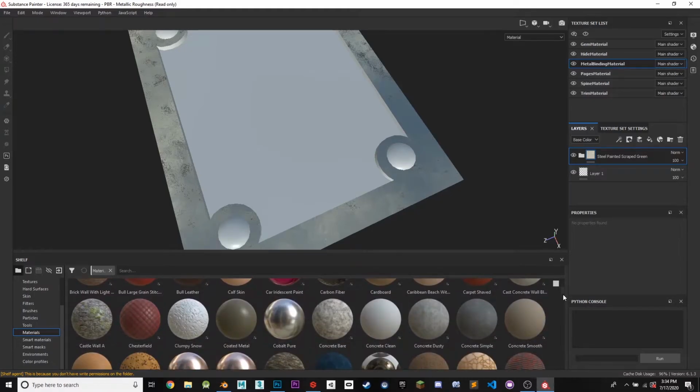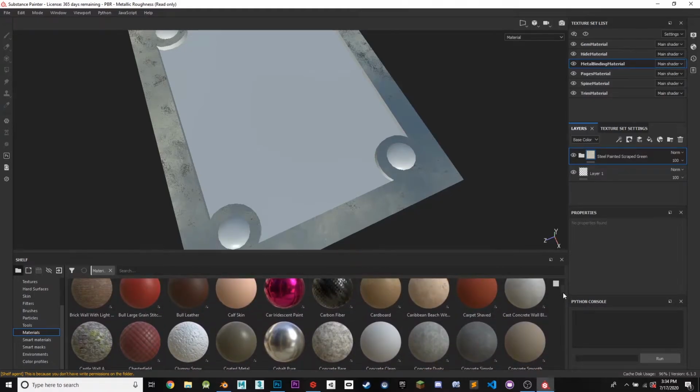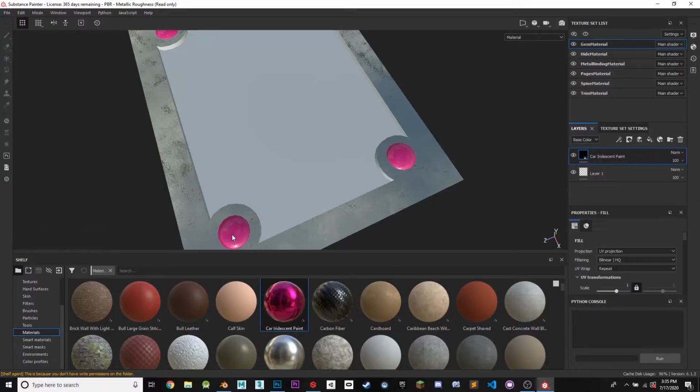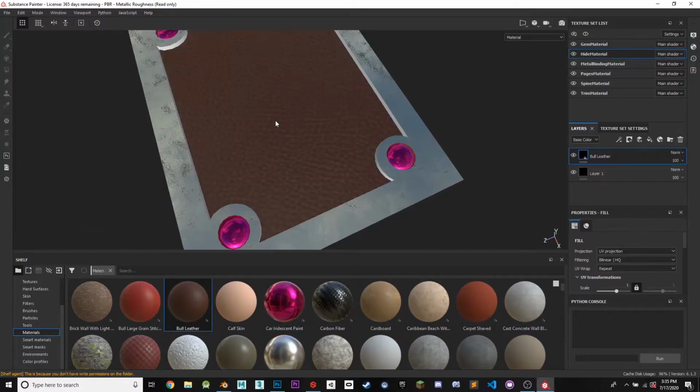All right, so I'm gonna grab materials and just start throwing them on. Whatever this iridescent paint is, looks like it'll be good for gems. So I can drag it right onto that mesh, or I can drag it onto the layer in the texture set list. So the bowl leather that I just got, that might look good for a cover.